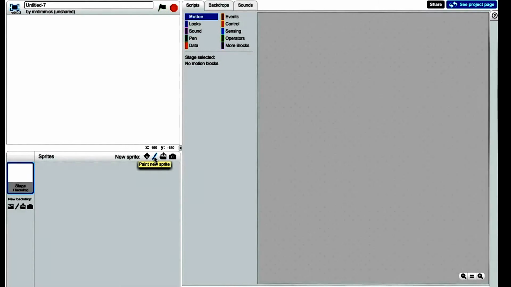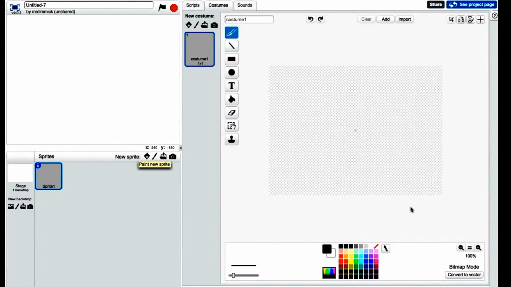So we click this little paintbrush, and you'll see we get this editor screen where we can draw our Pac-Man. Pac-Man is basically a circle with a mouth cut out, a bit like a pizza slice. So we're going to start with the circle tool here, and we want to choose a filled in circle. This one would just draw an outline, transparent in the middle, whereas this one is going to be a filled in circle.